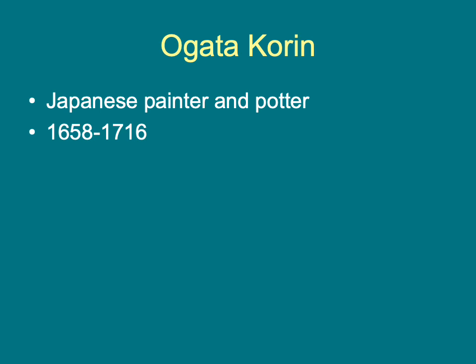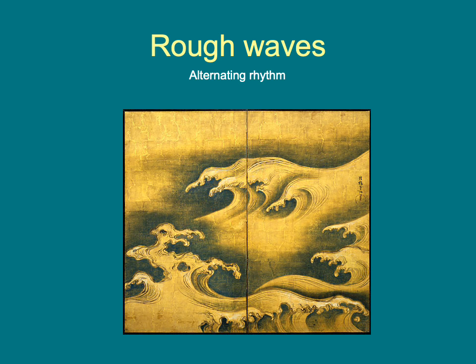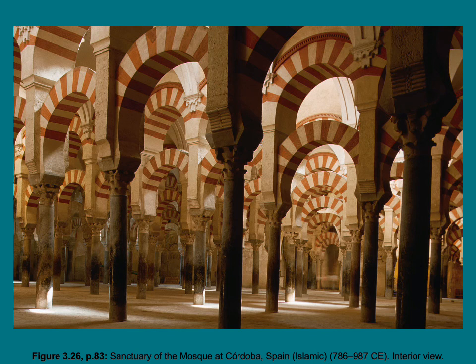Now, this artist wanted to create a sense of meditation in their work. You can see these waves. People would have sat in front of this and imagined the turning of the waves, which would put them in a meditative state. We call that alternating rhythm. The same thing with architecture, there can be rhythm. When I look at this hallway of these columns, you almost can hear the echo of sound going through the arches, and it makes you think of sound.